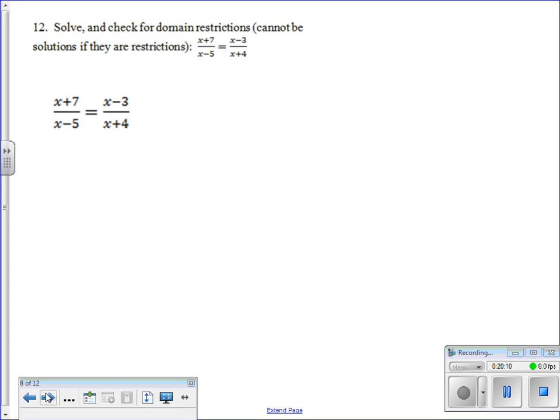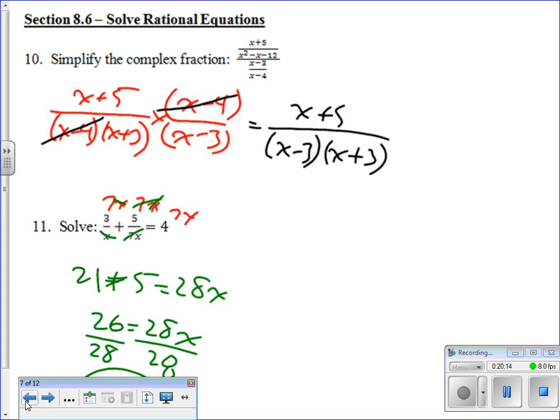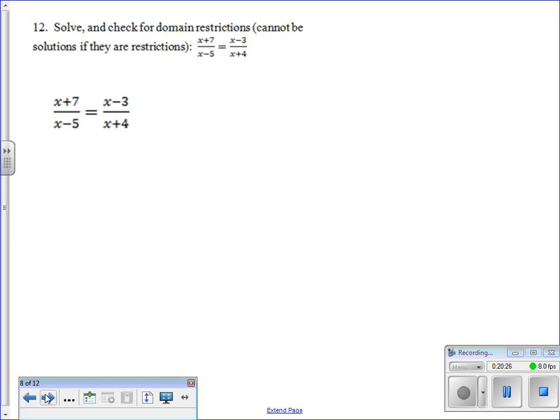On the last one, when you multiply it by 7x, why doesn't it work for x? Because the x's cancel. That's why. Because that's what I'm trying to do, get rid of the x's. The x's cancel.